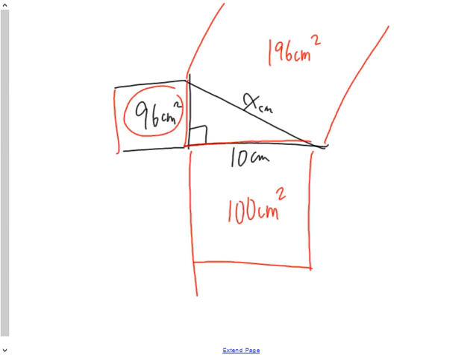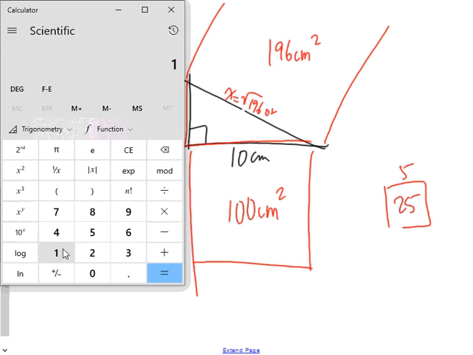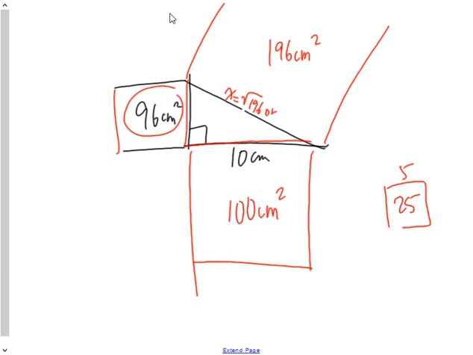Now x is the side length of a square whose area is 196. And again, going to an easier one that we all know: if the area is 25, what's the side length? It's 5 because the square root of 25 is 5. Square root of 196 is a little bit harder, but x is equal to the square root of 196. Or, if I take my calculator and ask, what is the square root of 196, it says 14. So therefore, x is 14 centimeters long.